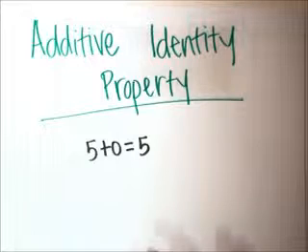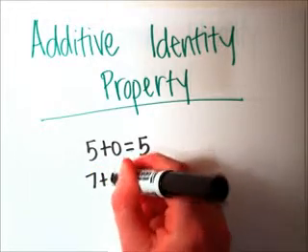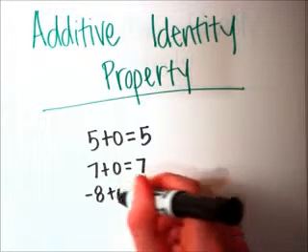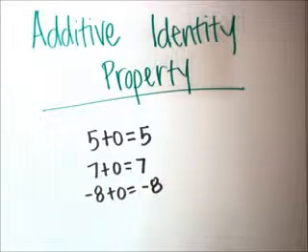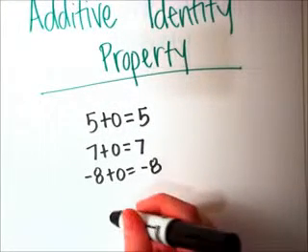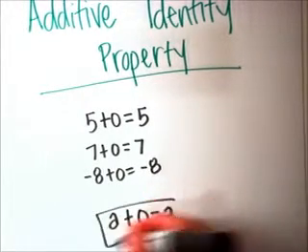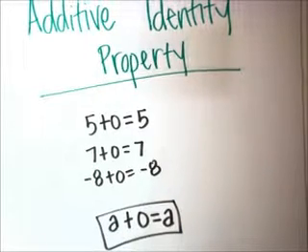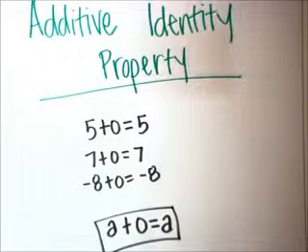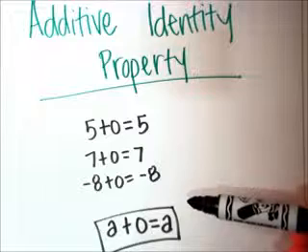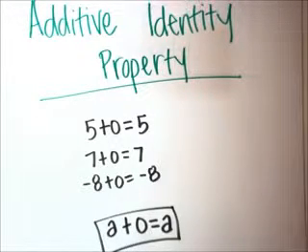So in the additive identity property, we are adding, it's saying that you can add 0 to any number and still get that number. The number remains unchanged. Even if you had negative 8 plus 0, remember that's still negative 8. When we write this algebraically, remember we're using a variable to represent any number. So in this case, I'll use A, and the additive identity property is saying that A plus 0 is equal to A. You may not have heard the phrase additive identity property before, but this is something that you already knew intuitively. So we're just representing what you've already known algebraically.